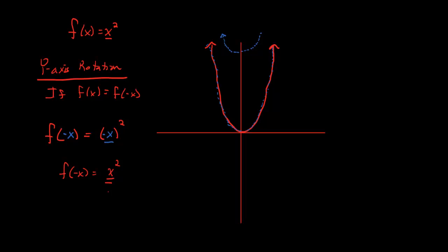And that y-axis symmetry also means that you can't really rotate it and get something different. So you will have to expect to see the exact same function. Whenever you have an even function, you will see that there will be no mirror image created because it is symmetric to the y-axis.